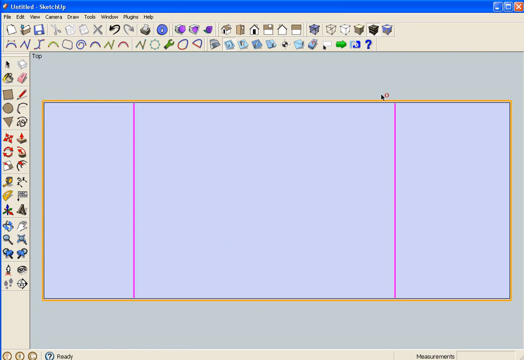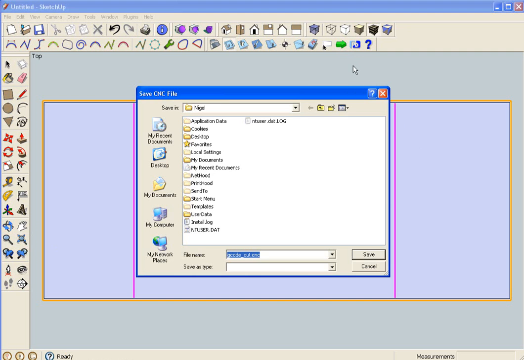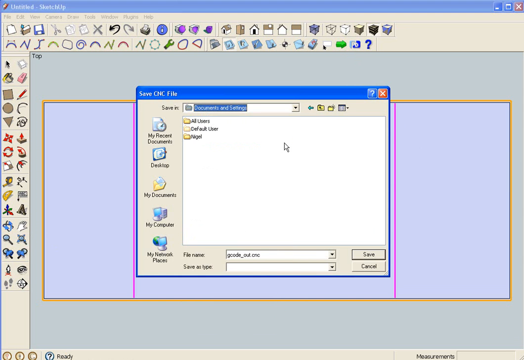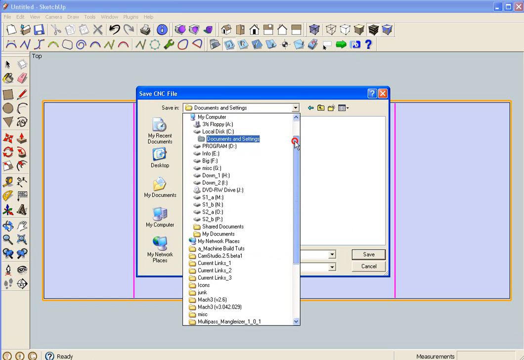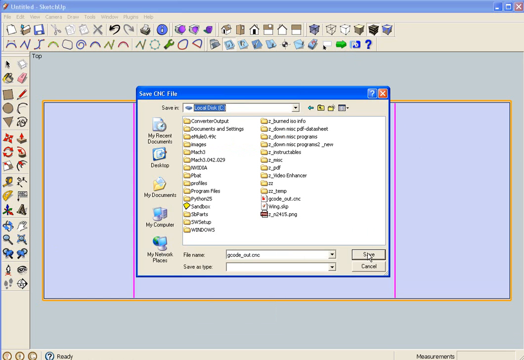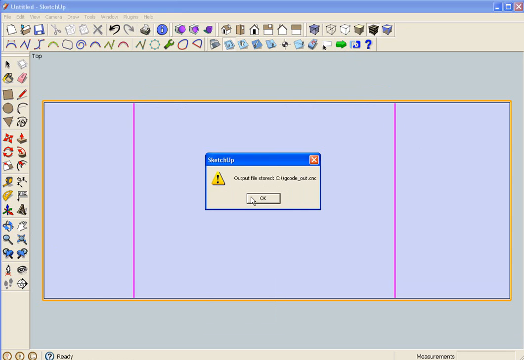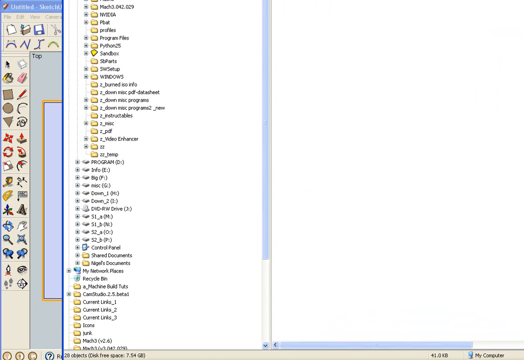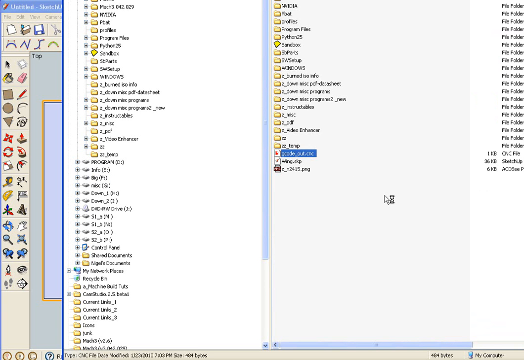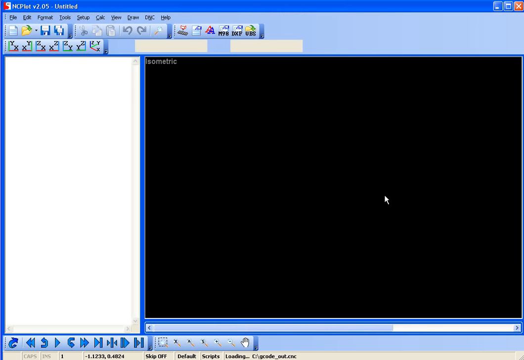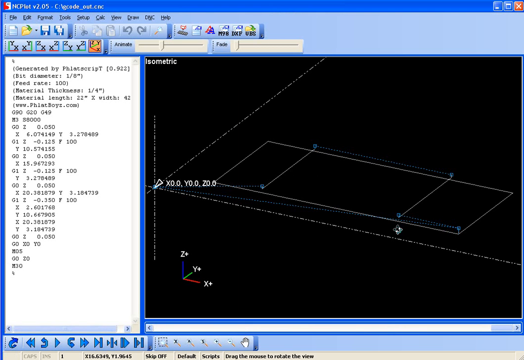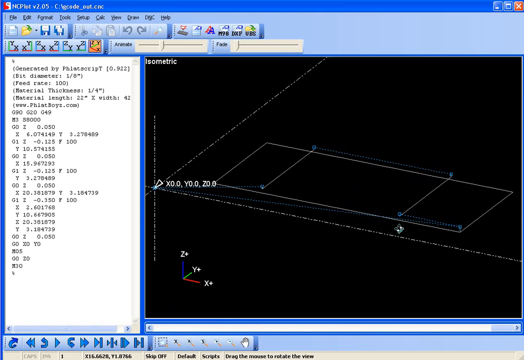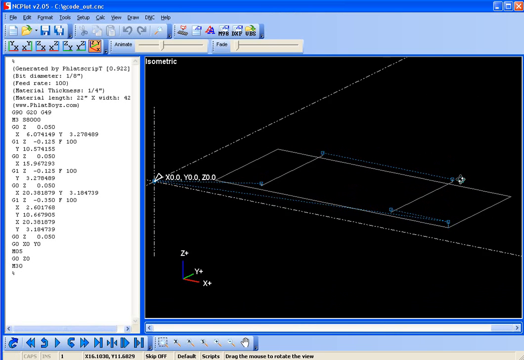Okay, zoom to extents, and if you generate this to G code, you'll see this is a full cut.